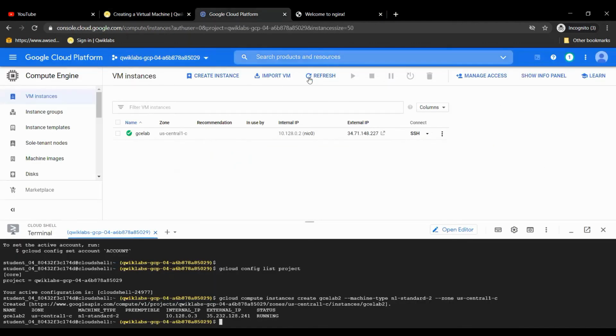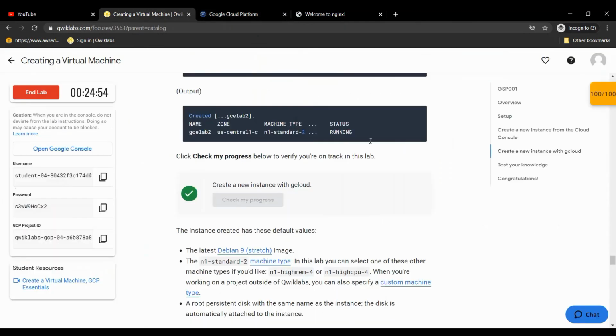To see that instance here, we need to refresh once, so that we can find that another instance has also been created with the name GC Lab 2, in zone US Central 1C, with an internal IP and an external IP. And this is all about creating a virtual machine.